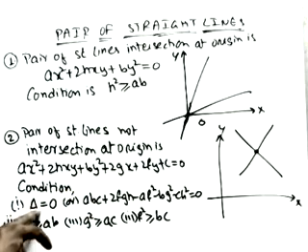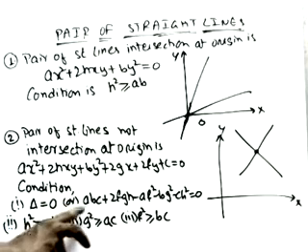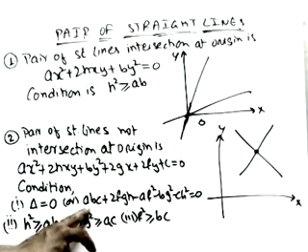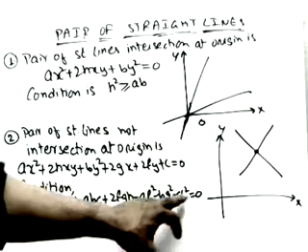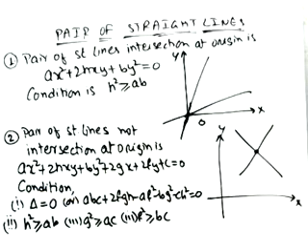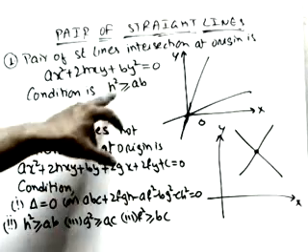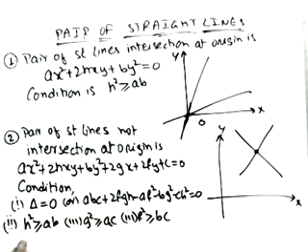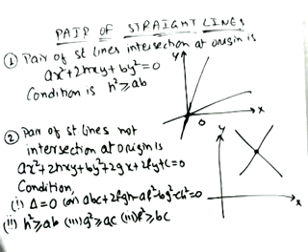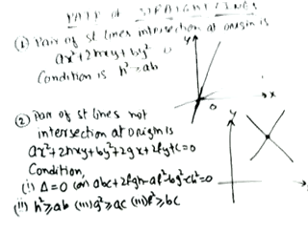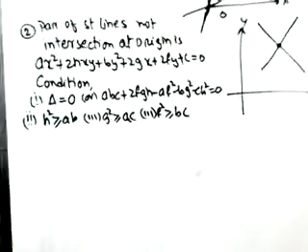It satisfies four conditions. The first condition is delta equals to 0. Delta means abc plus 2fgh minus af square minus bg square minus ch square equals to 0. And the second condition is h square greater than or equal to ab. One more is g square greater than or equal to ac. And one more is f square greater than or equal to bc.